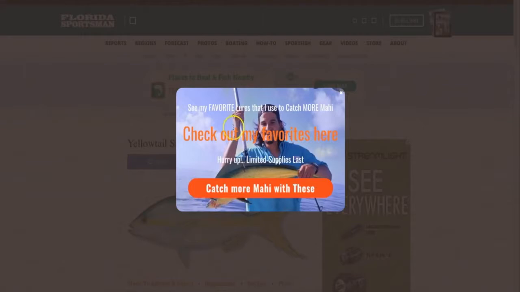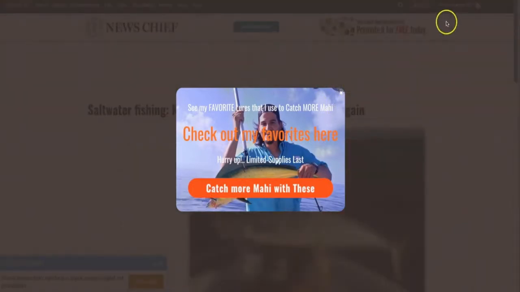Here is one that I have set up to show up right away as soon as the page loads. And again, very related article based on fishing and a very related pop-up. This is a full page pop-up that is embedded with my Amazon affiliate link. And this goes to some products that help people catch more mahi, okay? So very related authority website here in Florida about fishing, and my monetization here with Amazon right there that shows up immediately. Here's another one, same thing.